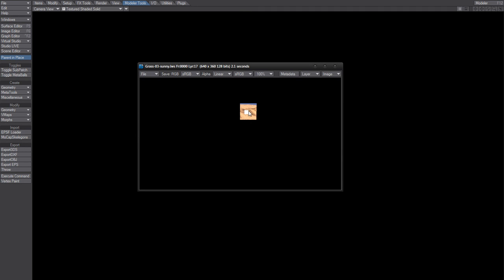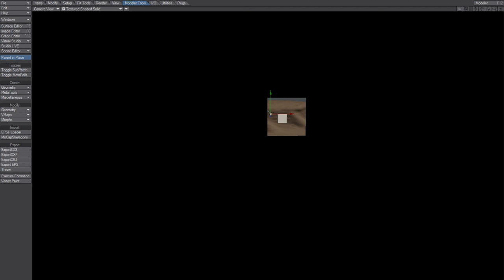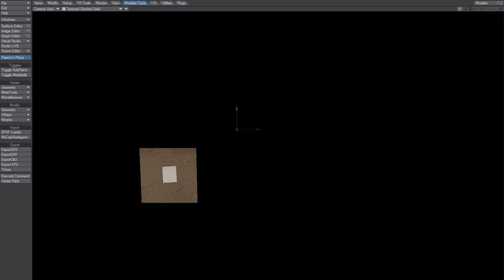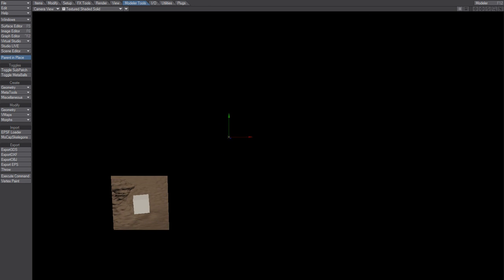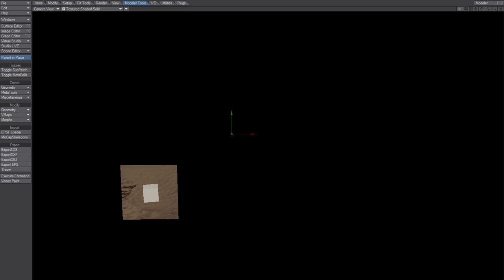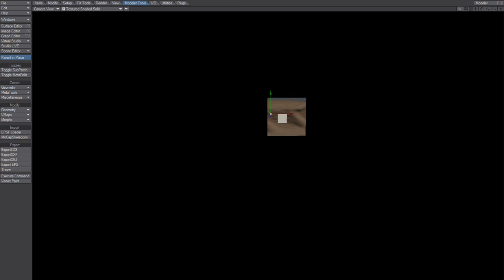If this is a character, if this is not a box but a character walking over the terrain, you can always just re-render that if you want to, if you're not satisfied, if you want to do some tweaks and stuff like that.